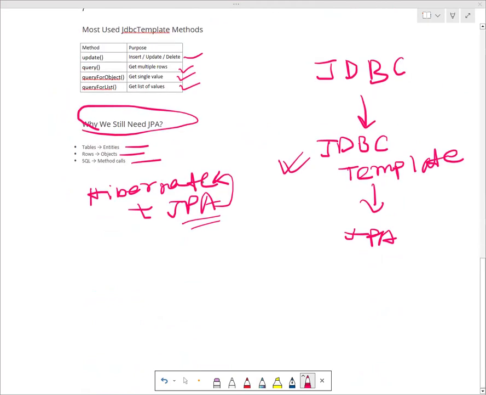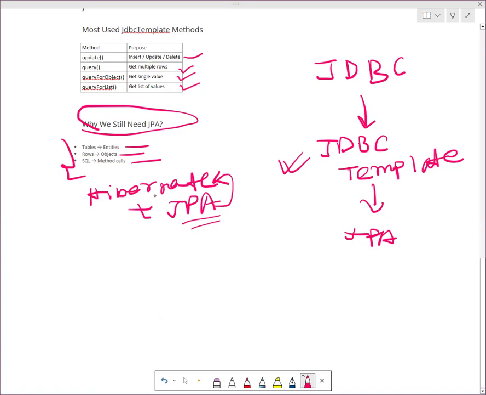If the database schema changes, then your SQL strings break, right? So what if you could turn SQL tables into Java entities, rows into objects, and SQL queries into simple method calls? That is what JPA does.